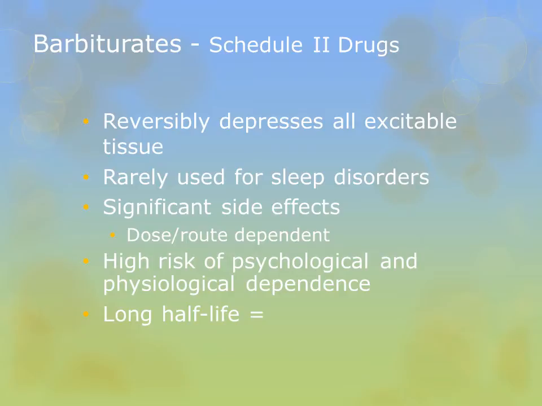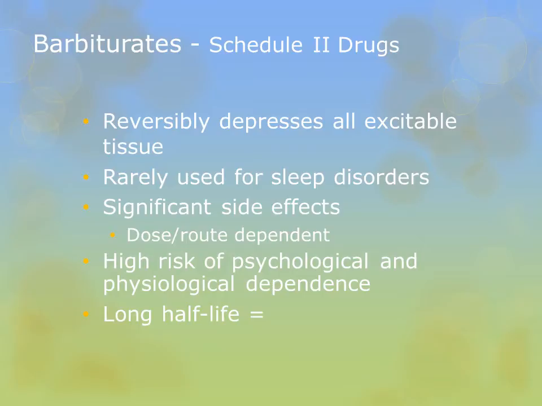So side effects, again, are dose dependent. They're also route dependent. Obviously, I'm going to see side effects more quickly if I've given it IV versus PO. PO is going to take longer for the effects to kick in, has to be metabolized first, versus giving it IV, it's going to go immediately to the brain and have an effect immediately.